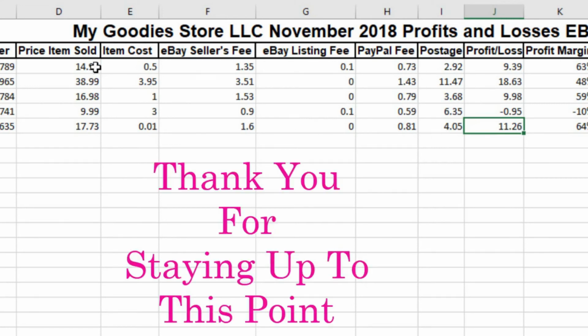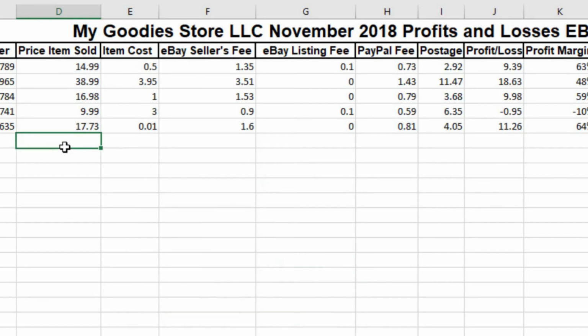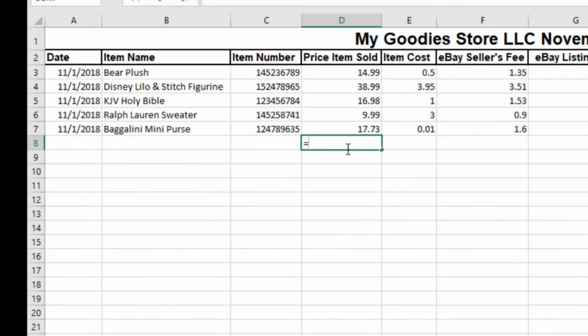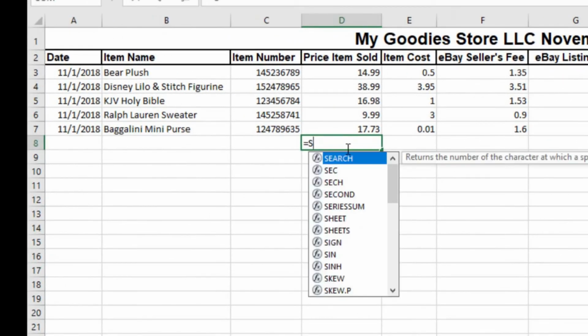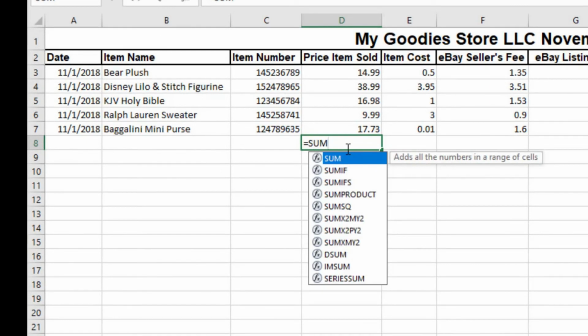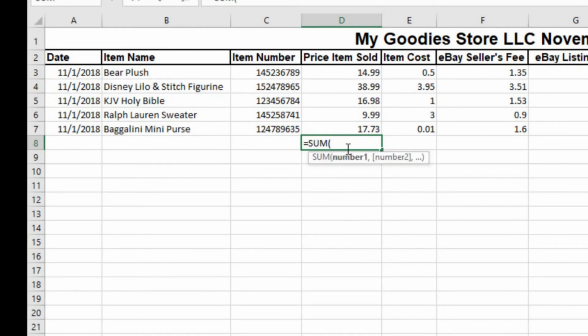And if you need to calculate when you're done, you need to calculate everything, the sum of everything, then you would do the equal sign and you would type in sum, then open bracket, then you select everything and close bracket, and you press enter, and it calculates everything for you.